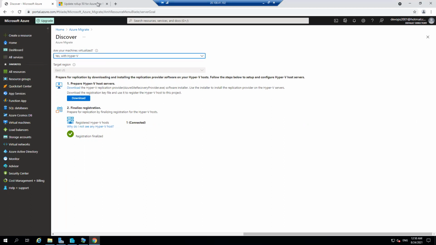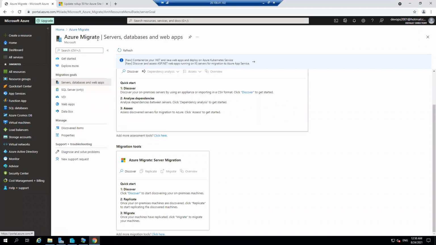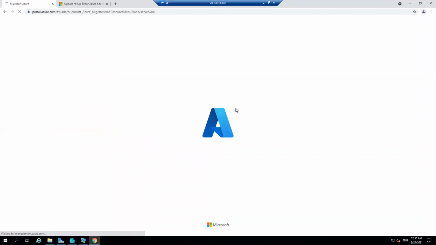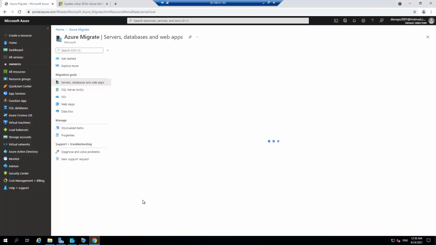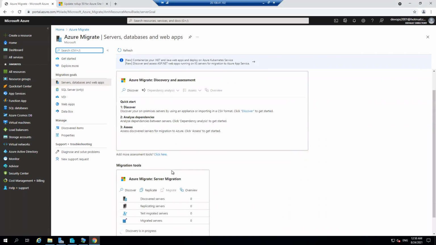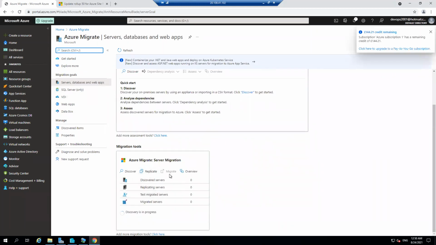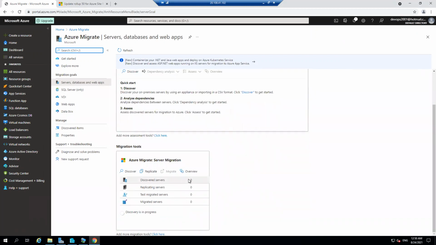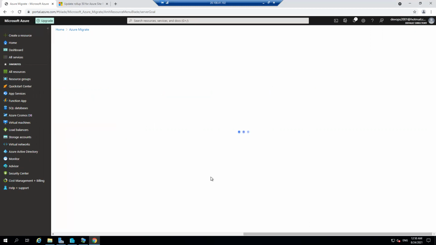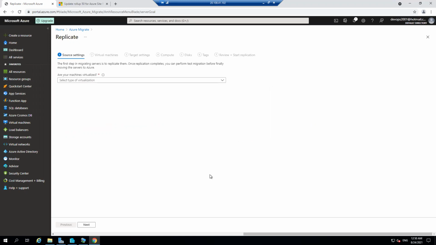Okay, so we need to wait. So let's keep updating this, and we wait for our machine as well. Machine should not take too long now. Ah, perfect. You can see our replication is there now. We should be able to see one recovery piece here, but let's see the replica and see what's showing underneath.